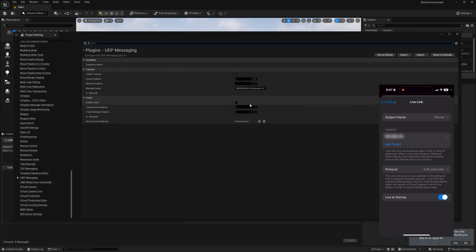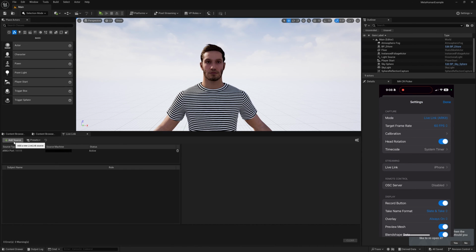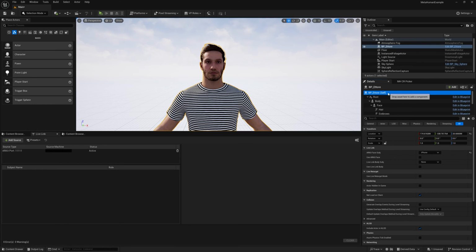Once you do that, you're going to click back, hit Done, and then we're going to go ahead and see if that went through. Click on BP and then your MetaHuman, and down here under Live Link, this would be blank. You wouldn't see iPhone. Once it's connected, at least one time for your project, you'll see iPhone here and it'll stay there. You'll also need to make sure you enable this as well. Looks like my iPhone here is not listed here.